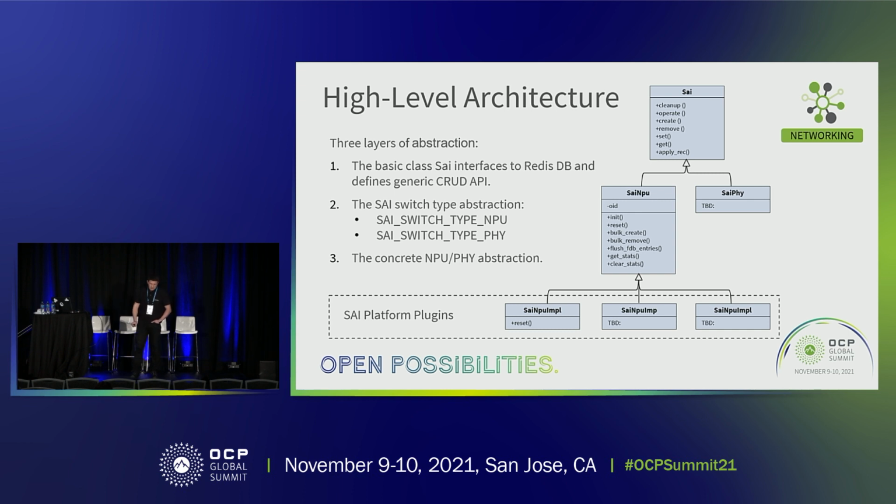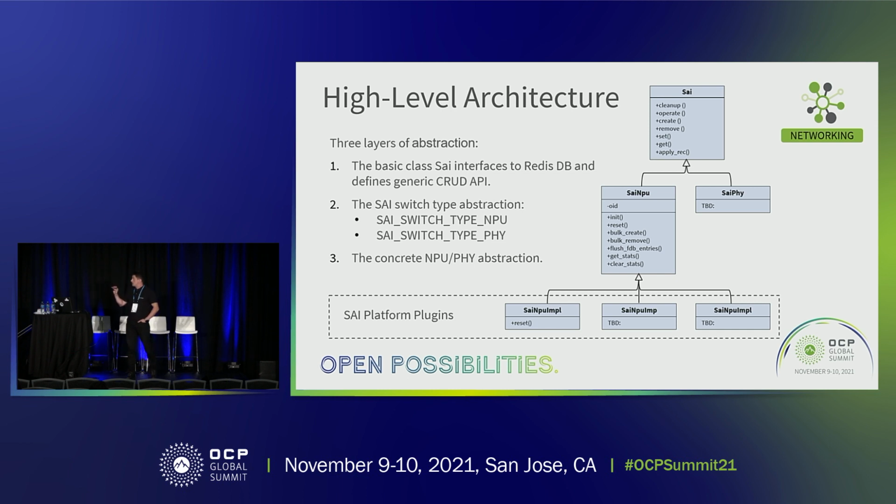Here you can see an example of the high-level architecture of this solution. It's basically the part that provides the API, the interface for the configuration. It consists of 3 layers. The top one, which is SAI, provides a very basic generic API, very simple: create, remove, set attribute, get attribute. That's it. A few additional APIs can be used. You can see the redis apply rec, sorry. As you probably guess, we use this API to play those SAI redis record files.